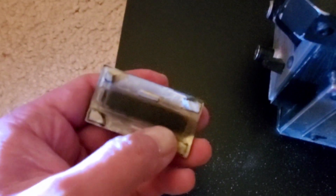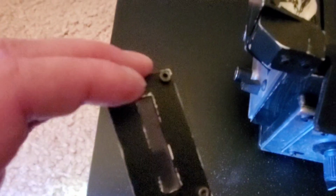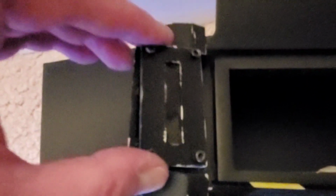I've done a lot of grinding in there. I just did a whole bunch of dremeling to clear this out. There was not that big of a space as you see here, because once I get that circuit, that bar graph light is going to go right across here. And then there's also an LED that goes on the very end right here. So this is going to have enough room to have all that fit in there, and it didn't.